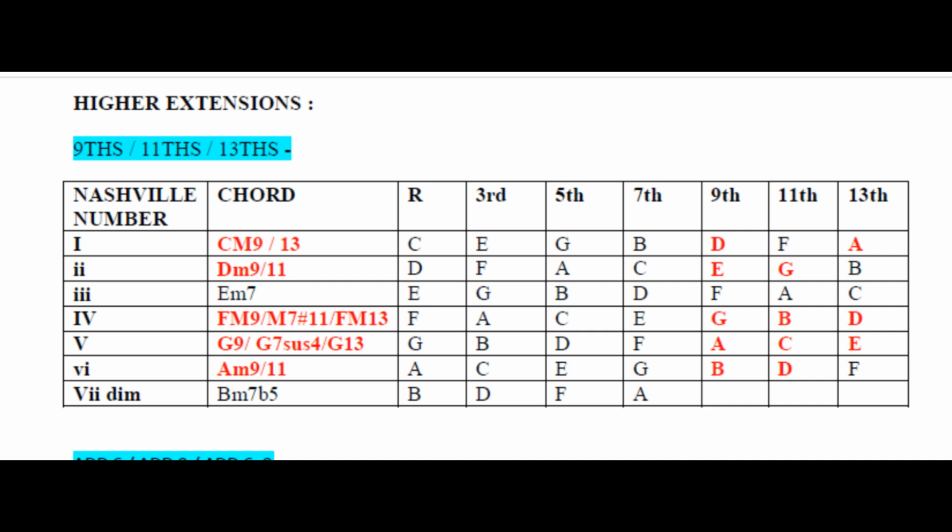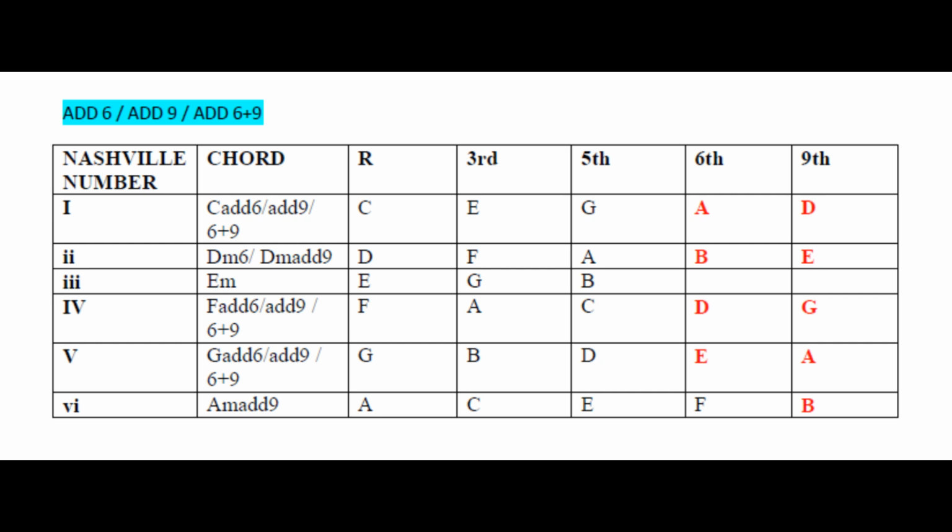For the 6th chord again we can use the minor 9th and the minor 11th extension, and for the 7th chord B minor 7 flat 5, which is already a very tense sounding chord, we don't need to add any other higher extensions. In jazz we also use some add chords, which are the add 6 and the add 6/9 chords, which are commonly used.